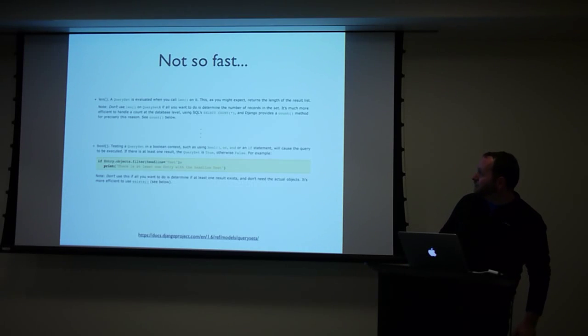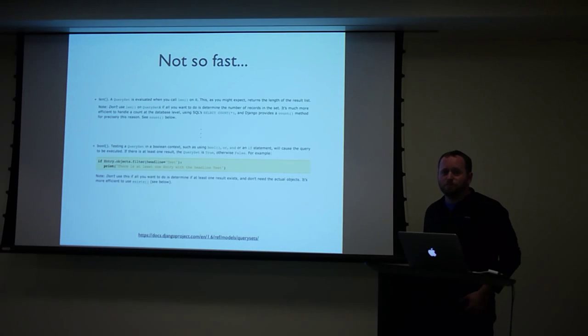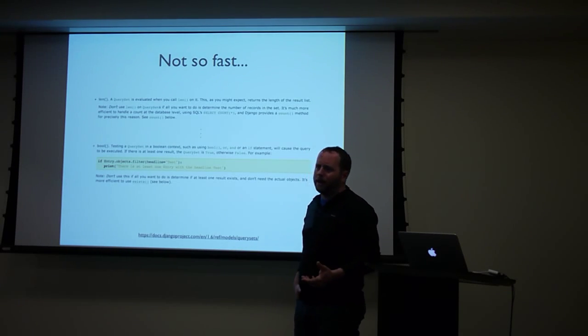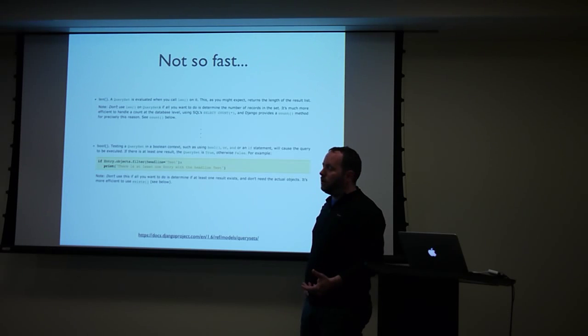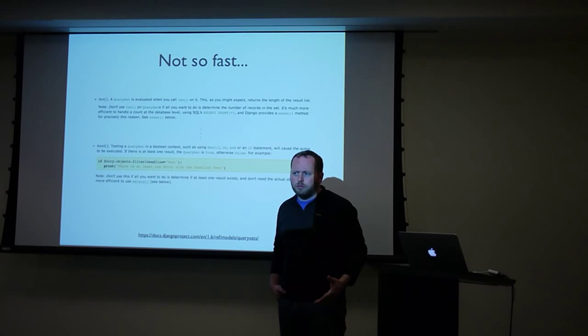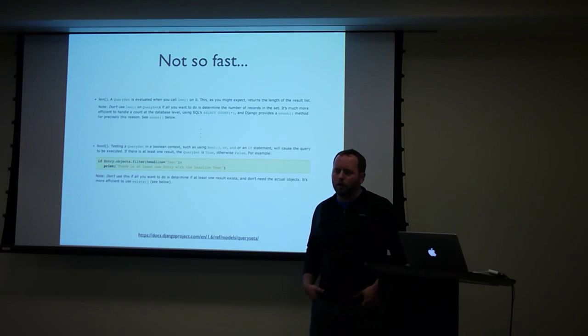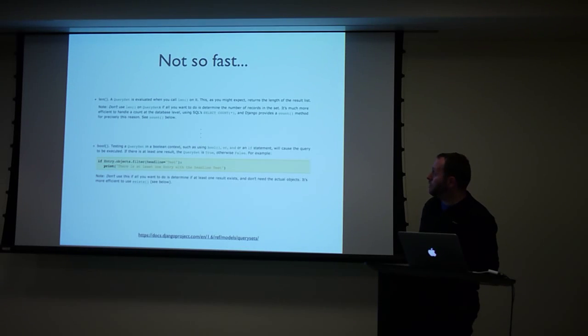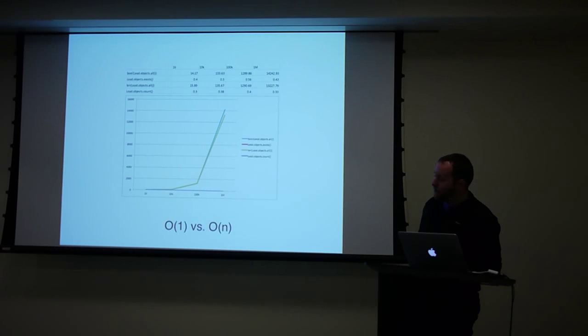Turns out this can be really bad, and the Django documentation says so pretty clearly. You can override the len function and say what it should do on a specific model, but the query set doesn't do that in any sort of way that you might hope or might want it to. It doesn't convert that into a select count star. It just loads all the data and takes the length of that list. So that's something you should avoid, unless you mean to. And same with bool, right? You just want to evaluate it.